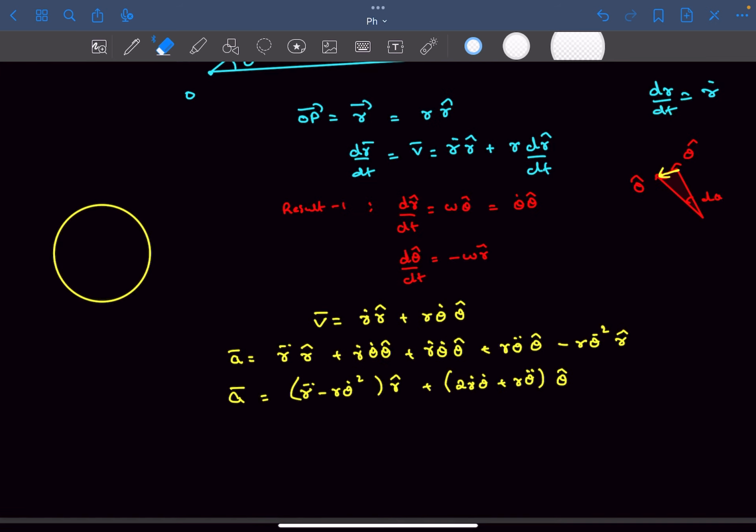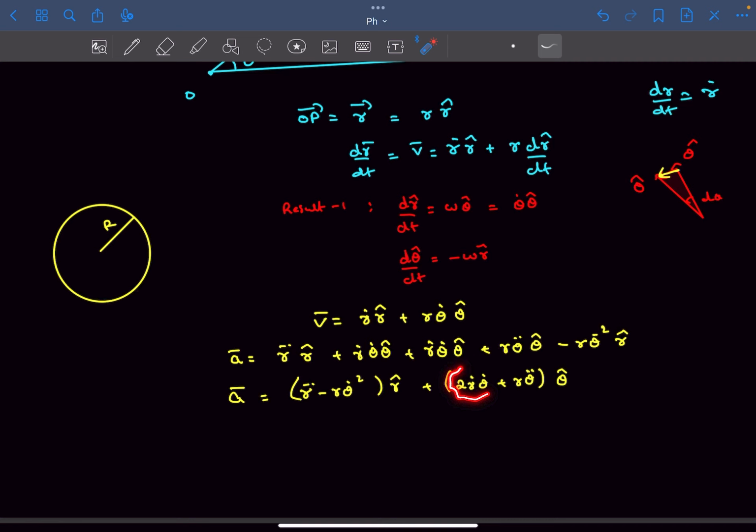Okay. So in circular motion, we first learn about uniform circular motion, and in that the radius of the particle remains constant. Which means the r double dot term will be gone, the r dot term will be gone, and all we are left with is minus r theta dot square, which you might be familiar with. It's called the centripetal acceleration, and r theta double dot, that is basically the r alpha term, right? Or the tangential acceleration.